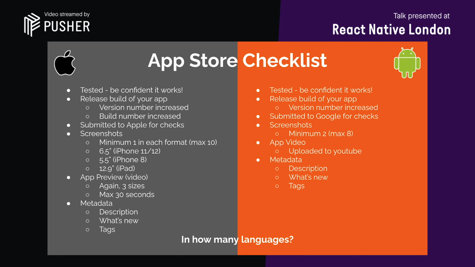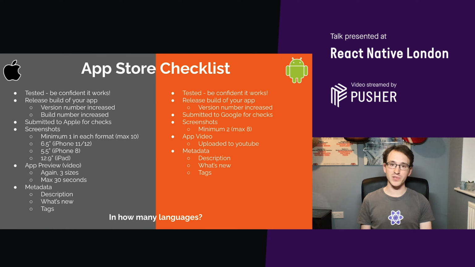Obviously, creating a release of the app is important, but within that, you need to ensure that you have set all the build and version numbers correctly, otherwise your build is going to get rejected. So automating that really helps, and not doing it manually from your development machine really stops you from getting some of that wrong. Then we have all this media that needs to be generated.